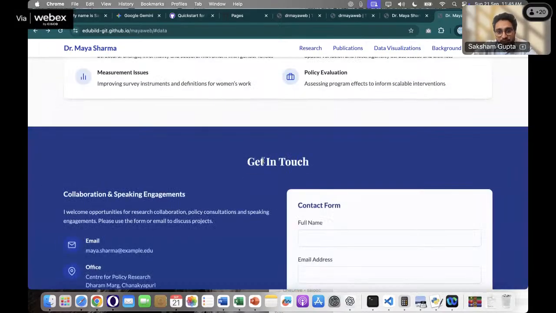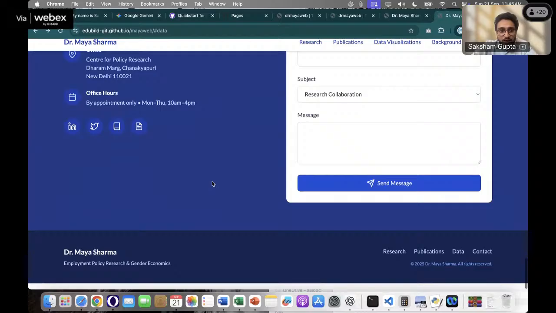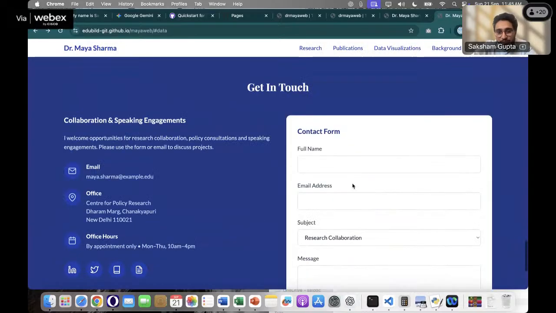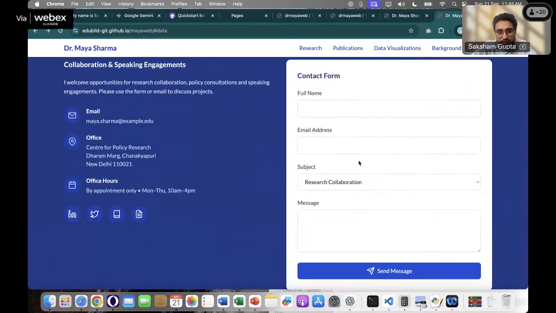If I want to change something, I can totally change it. Some things, for example this contact form, might not run directly. So you would want to either remove it or ask GPT to write code so that whenever someone fills the contact form, it sends me an email or something.